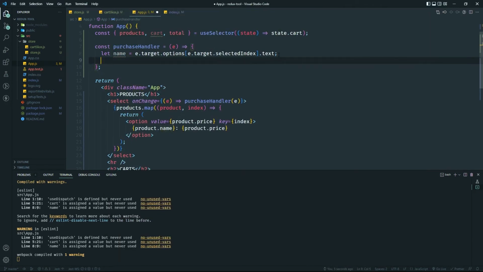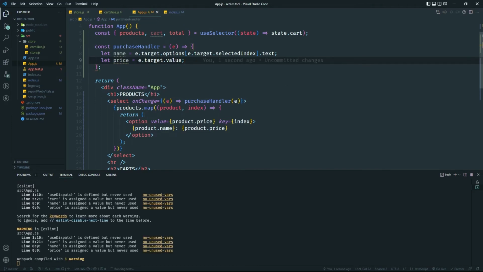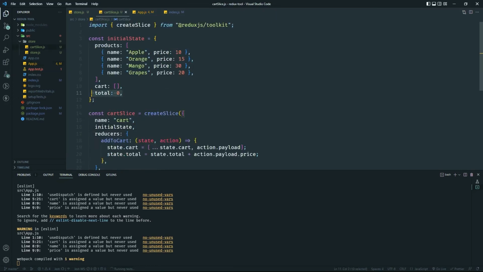So we have that. Then we will do price. Price comes from the value right here, option value. So we can do e.target.value, but this is a string. Since it's a value right here, we need to parse it into an integer so we can actually add it to the total.